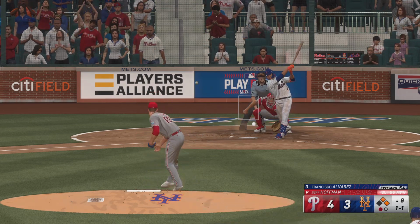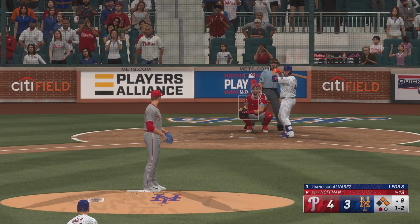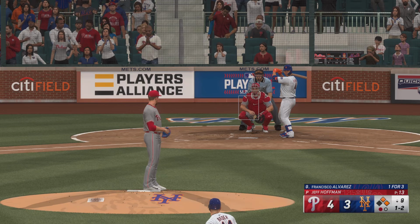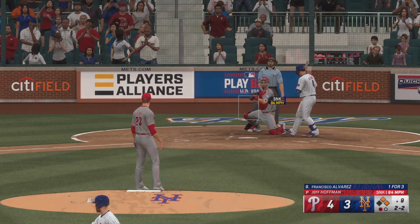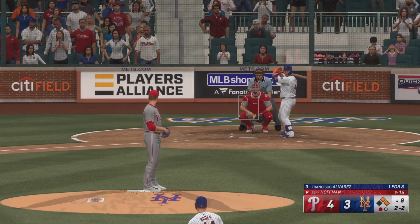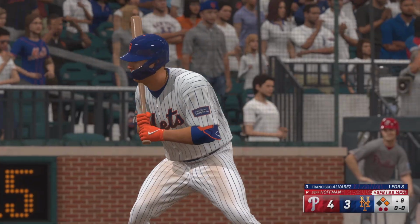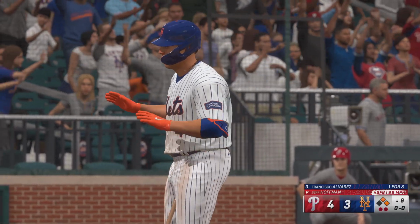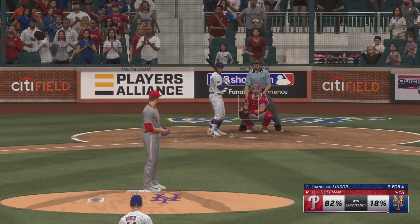Right-handed reliever. And a count 1 and 2. With the tying run at second, winning run at first. We're in the last half of the 9th inning. And now 2 and 2. In there. Got him looking for the K. Not sure about that call. Pitcher might have gotten a friendly strike 3.